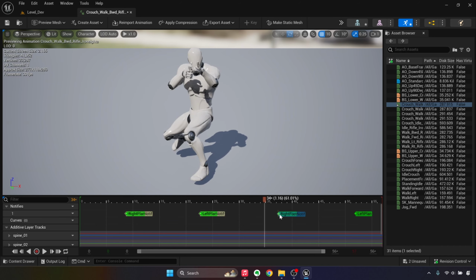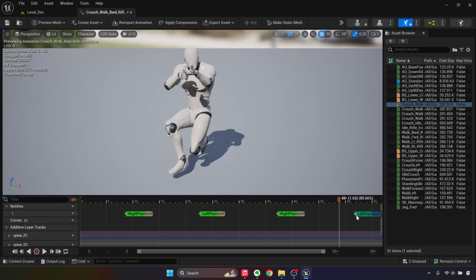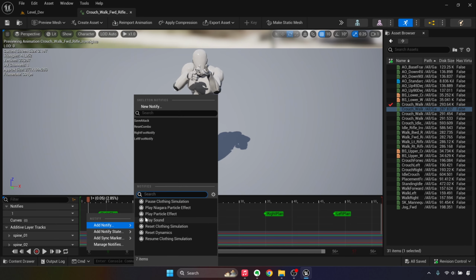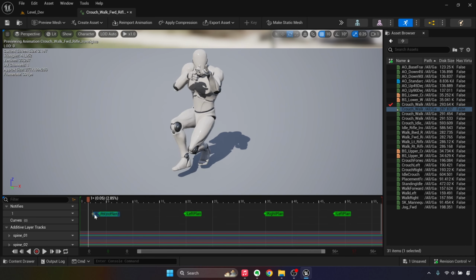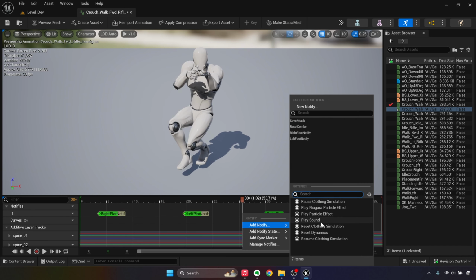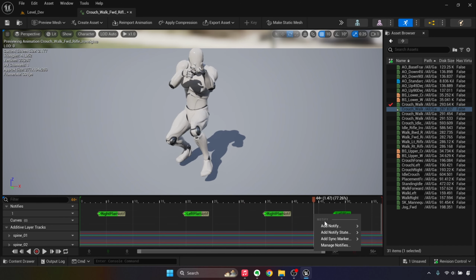I am going to show me doing this for every single one because I feel like this is a little bit more involved. And it's not going to take as long because we only have 8 of them to edit. So I will actually show all this. So yeah, we just want to make sure that no matter what animation is playing, the footstep notifies are going to be triggered. And you'll see in the next one what we do with these is we can add a function to the animation blueprint that basically says whenever this notify is triggered, run this function. So that's how the footstep play function is actually going to be called.